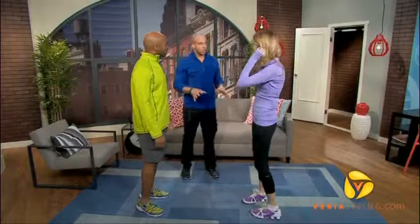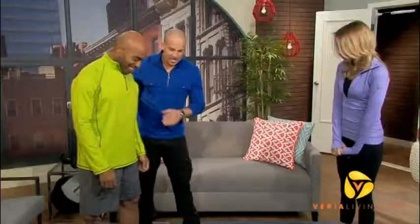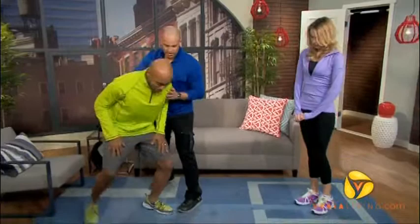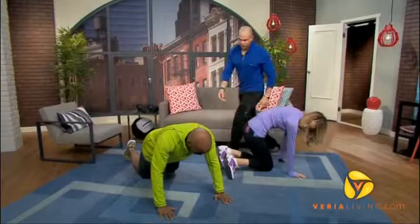The last thing that we're going to do is partner push-ups. Now, usually it's very tough to do push-ups or a chest or upper body workout with a man because, quite frankly, we're built a little more top-heavy and we're stronger up top. The way to even it out is we're going to throw a little bit of weight on Tiki's back — by using you, Tracy. So Tiki, if you could set up right there. Tracy, you're actually going to face away from Tiki, go down into a push-up position, and put your feet on his back.